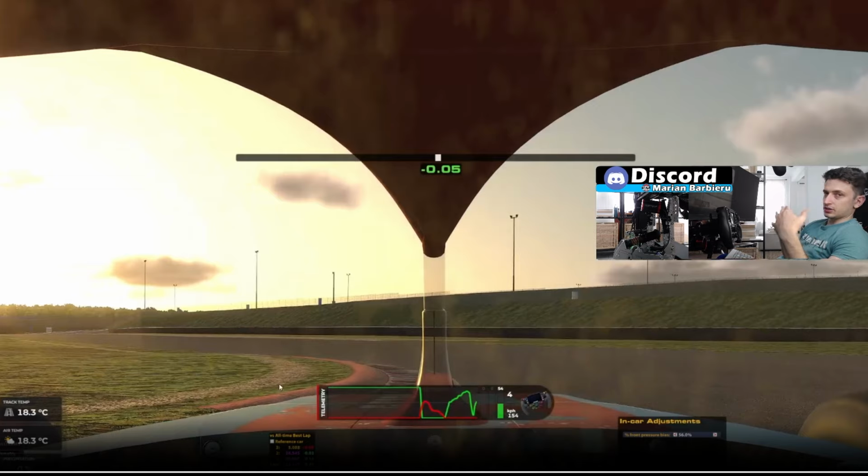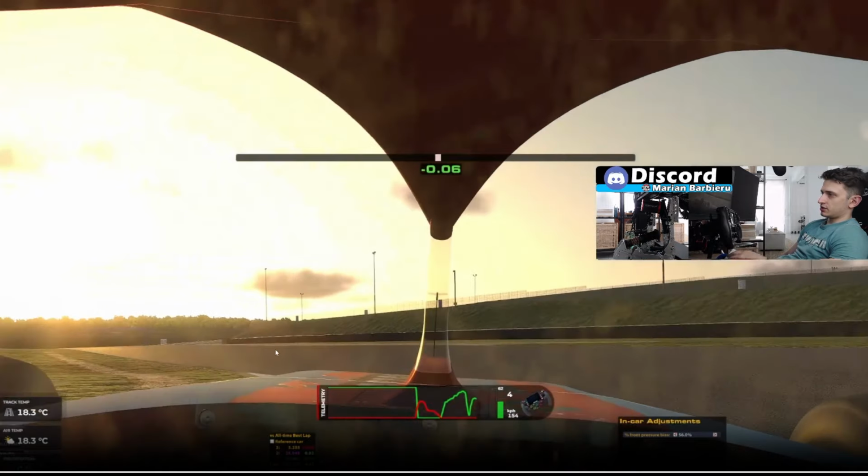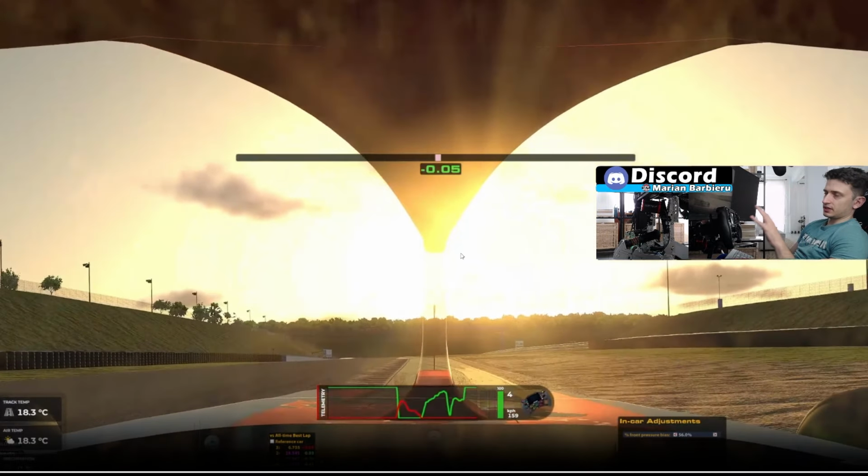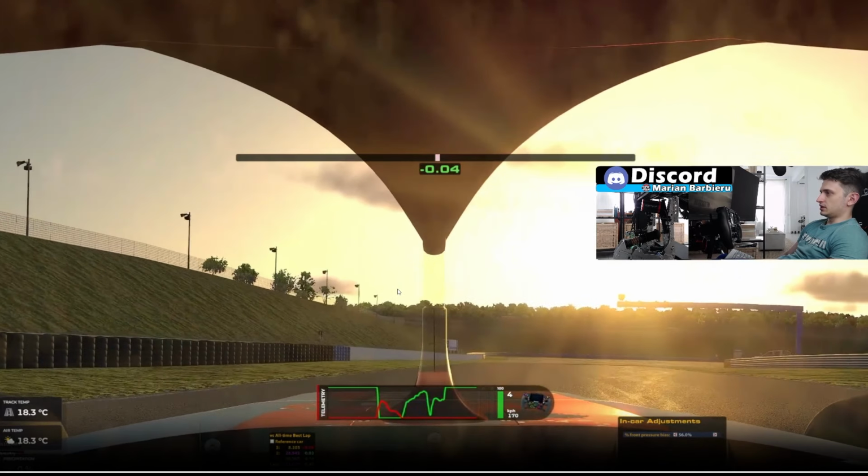Notice that this is not the middle of the corner, it's more like the entry, like the first part of it. So I should have hit it initially around this part where my mouse pointer is, but because I got it this early, I'm hitting the red sausage curb and I have to drop the throttle, I have to modulate, and I'm losing a lot of time. So avoid it. This is gonna be very easy to do if you just turn a bit later into the corner, later than you think.